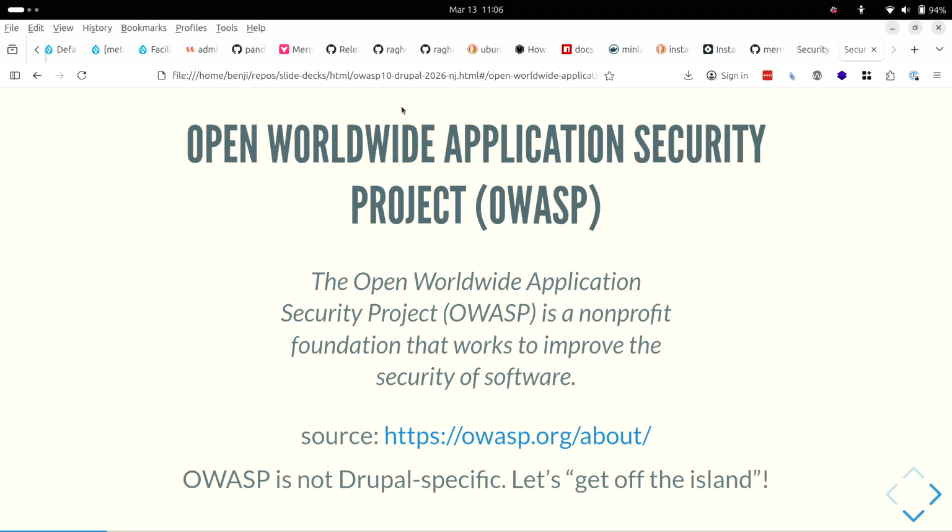Are the contributors from both sides of the fence? Any idea? So the question is whether contributors come from both sides of the fence, open source and closed source. And Peter mentioned that the vulnerability framework, which OWASP is responsible for, is open.